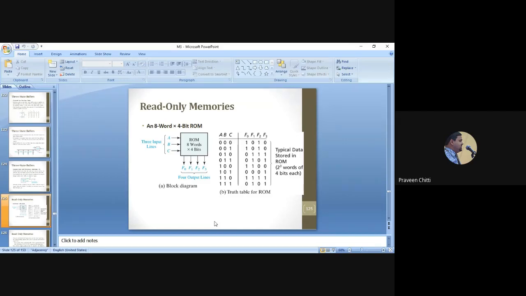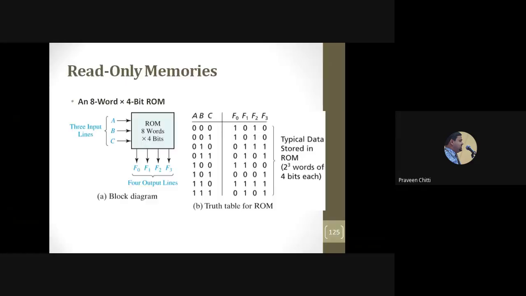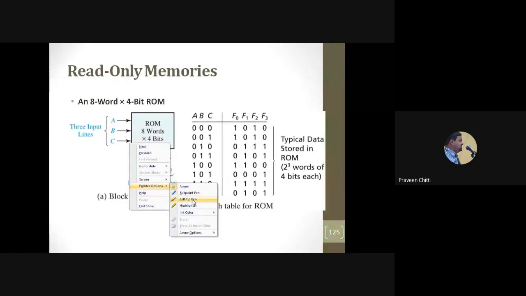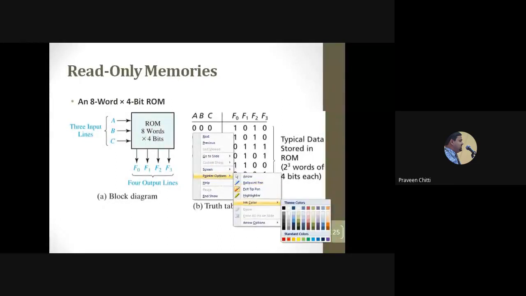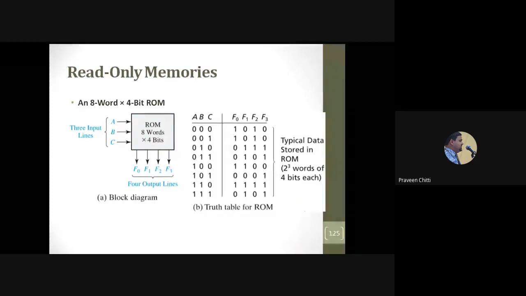Then I may ask how it stores 4 bits, because as I already told, every memory location can store 4 bits of data, right? So 1010 is the content of the first memory location. Like that, what is the content of the last memory location? 0101. This we can call the truth table of the ROM. I hope it is clear. All of you have understood how exactly ROM can be used to store the data. Okay, right?